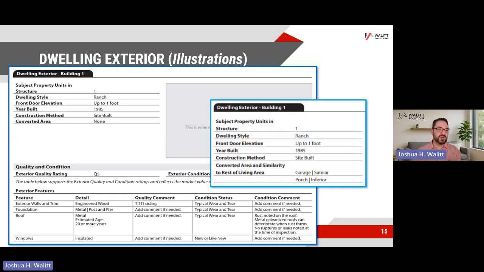Here's continuing on with the dwelling exterior. Here's another example, and this is just to show converted area. If you say, yes, there's a converted area, now it pops up other information saying, well, what's been converted? And is it similar to the rest of the living area? And Stephen brought up, well, how many levels are below ground?